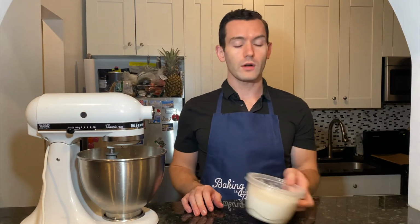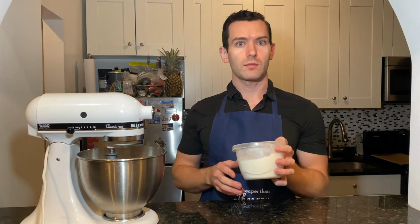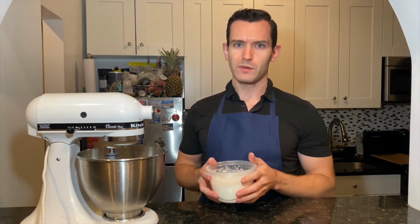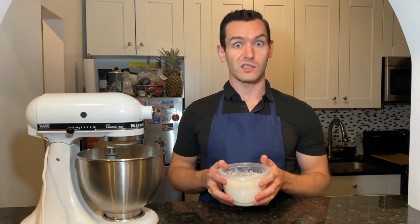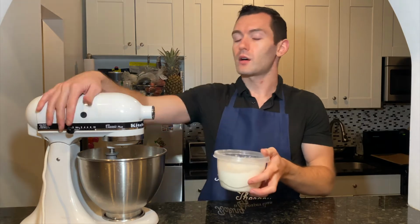Okay, now that that part's been incorporated, we're gonna go to the next important part, and we're gonna take our dry mixture of our flour and our baking soda and salt, and we're gonna slowly mix that in. Make sure not to over mix at this point. Otherwise, your cookie's not gonna turn out to the same consistency of what we want it to be, okay? So just gradually add it in on a low speed.